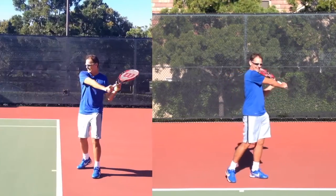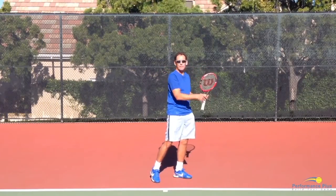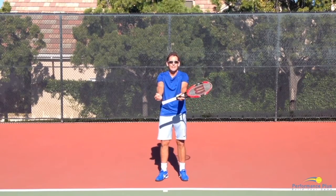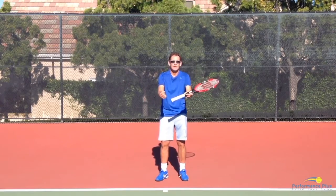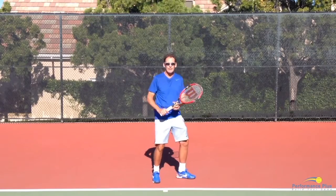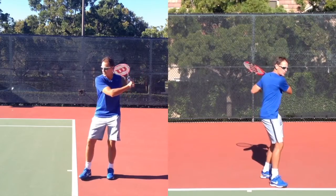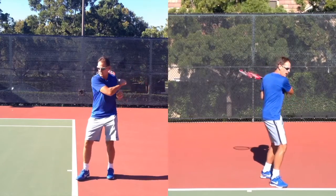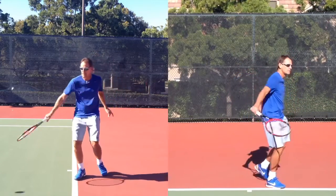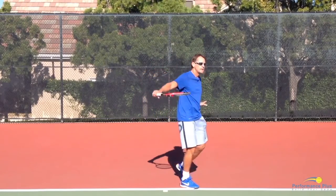I couldn't go back like this and feel like I have leverage or power, because we know that if we're going to pick up a heavy object, we're not going to pick it up away from us — we actually have less leverage or strength than if it's close to us. The same holds true with a slice backhand. I'm going to keep the hands fairly close to me to start with this flex, the shoulder is going to go out, the lower arm is going to catch up, and the two are going to go through together. That is how you get a nice natural fluid slice backhand.